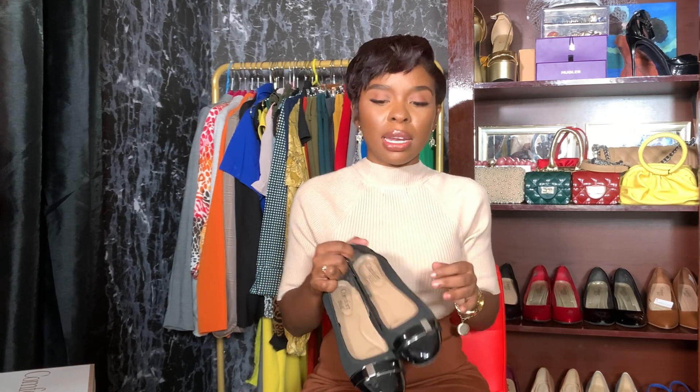I can wear these shoes even when I just got them — I wore them non-stop and it did not hurt my foot. I was expecting the front part to be a little tight because of the patent leather, but none of that happened. It never needed any stretch or anything. On the side it's just fabric, and I like that because it adds an element of shine versus matte. It just really looks sleek. People have said, 'Oh, I like that shoe' — there's something about it that reminds me of a Calvin Klein shoe. I love Calvin Klein by the way. It's just so comfortable, and the fact that it's Comfort Plus, I'm sticking with the brand.